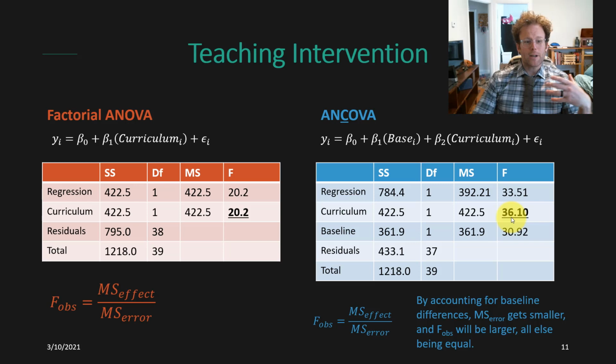Now, this gets back to what we were talking about at the beginning of the video. What was originally just lumped into the error term is actually an individual difference, a characteristic of people's baseline scores. And now we are explaining that. So it moves out of the unexplained variance and into the explained variance. And now our unexplained variance is much smaller, which makes our F-tests proportionally a lot larger if everything else stays the same. So by controlling for those baseline differences, we actually have a statistically more powerful test of our treatment, and we can see that there does seem to be a difference here due to what curriculum you received.